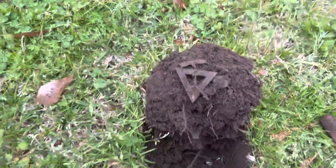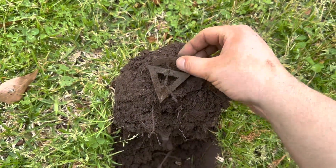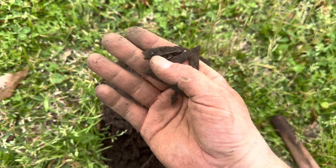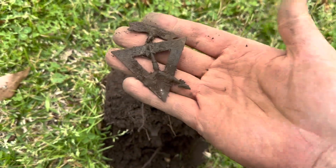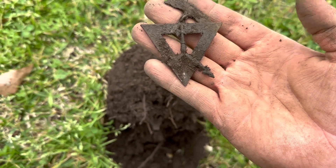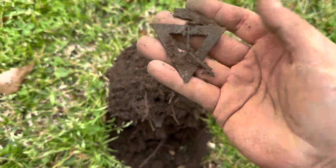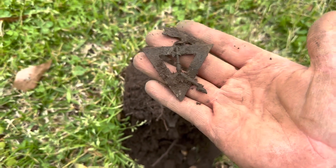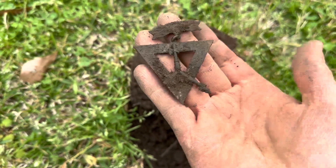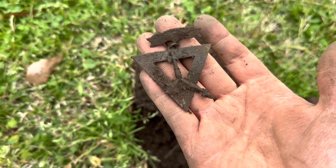Now we're getting on the board with something super sweet. This right here is a pin — you can see the pin right there. I've got to get it cleaned up but it kind of looks like an axe, just some kind of medieval type weapon. What in the world is this? I have no idea, but this is by far one of the coolest finds of the day. That is really sweet!